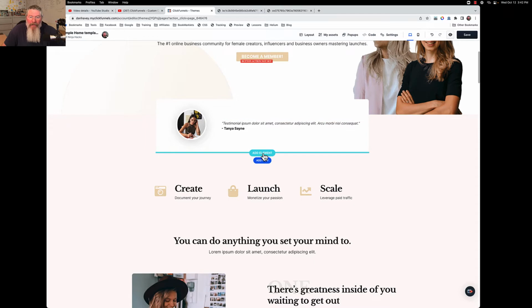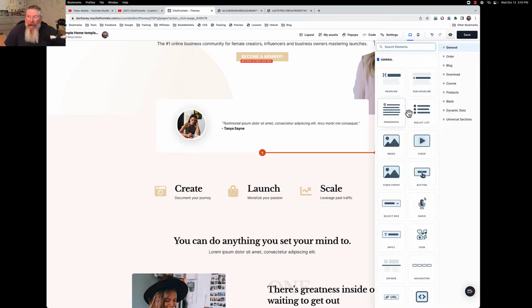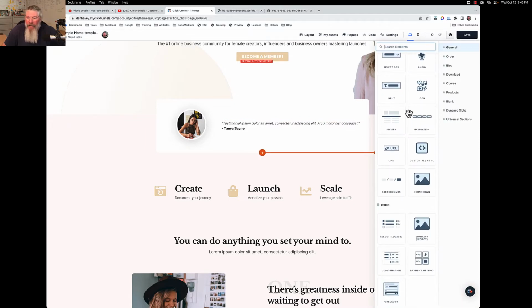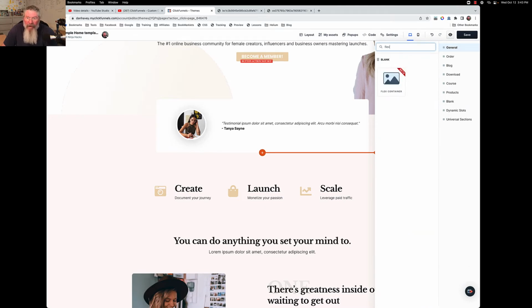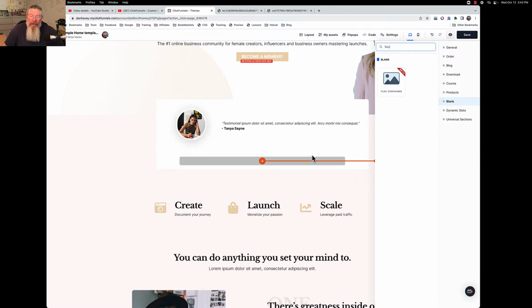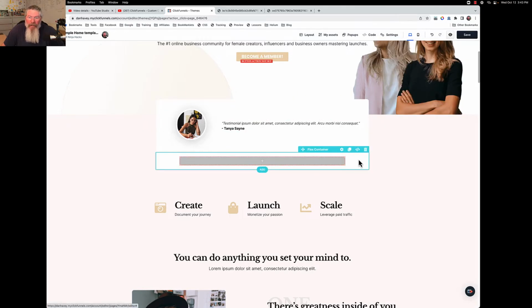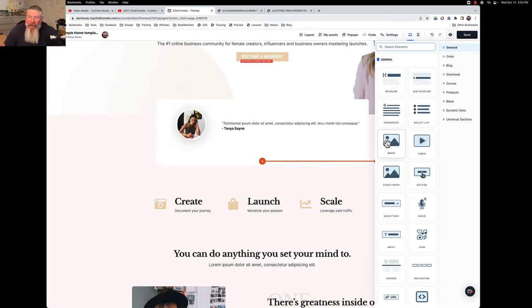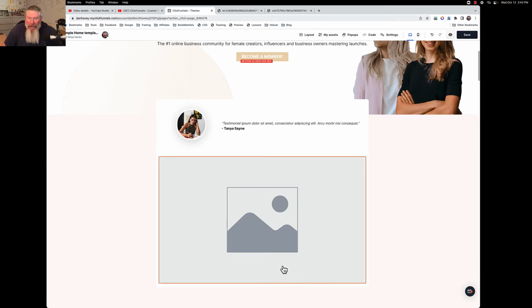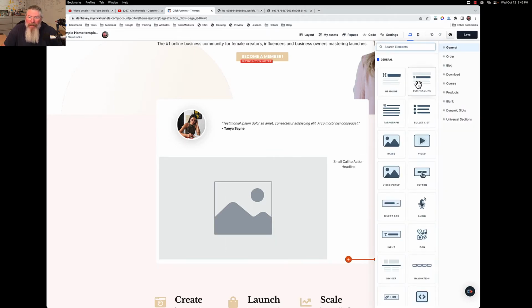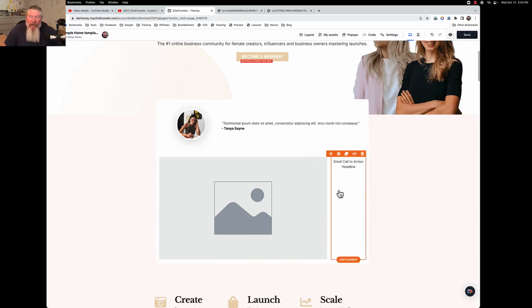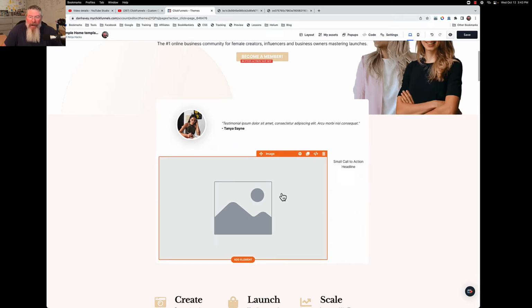So let me just show you how we would do that. We're going to add another flex container, and if you can't find it, just come in here, type in flex, and there we go. We just dropped in a flex container. Now again, we're still inside of that row. That row had a white background on it. Inside of here, the way they did this, they put in an image, and then also we want to put in another element, so let's put in a subheadline element. Now you see what it did is it put them side by side.